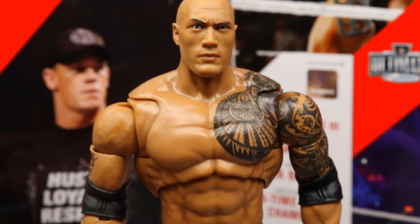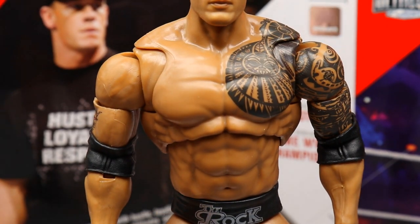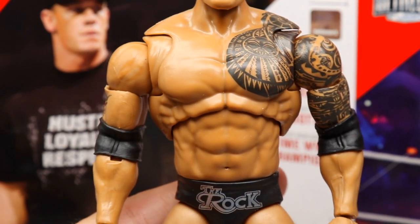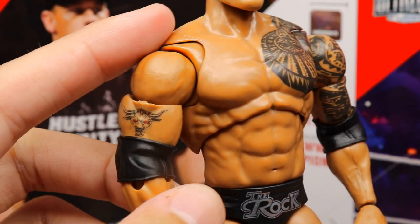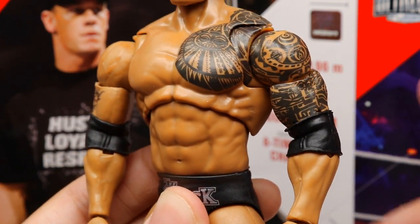But going down into the torso, man, really like this torso. It is a newer torso. Him and John Cena actually use the same torso, if you guys can believe that. But you guys can see there, it doesn't have the updated bull tattoo, but you do get the Brahma bull over here. You do have his nice Samoan piece right there, which looks really good.